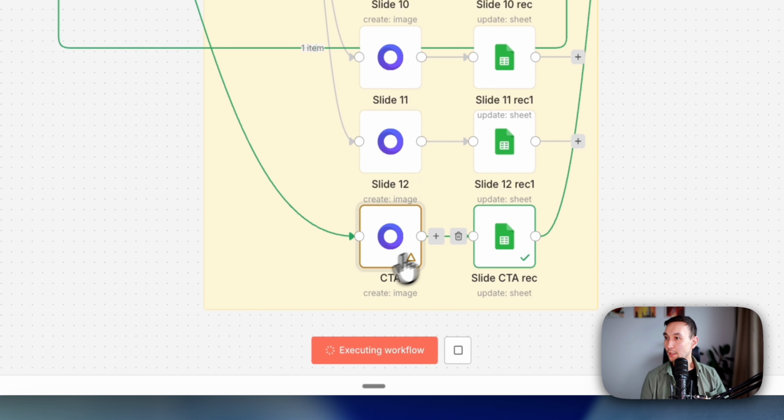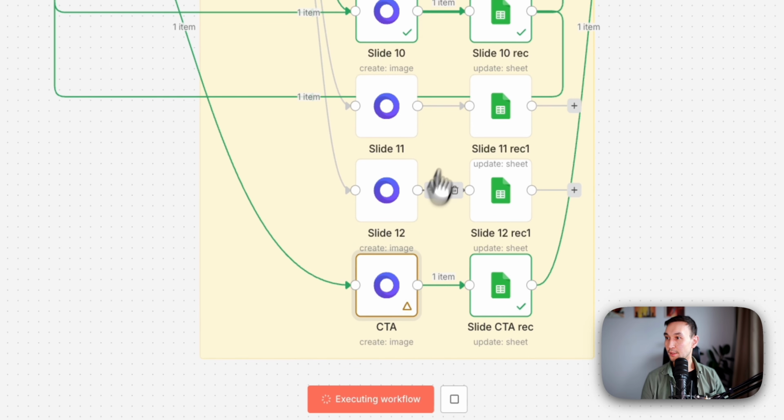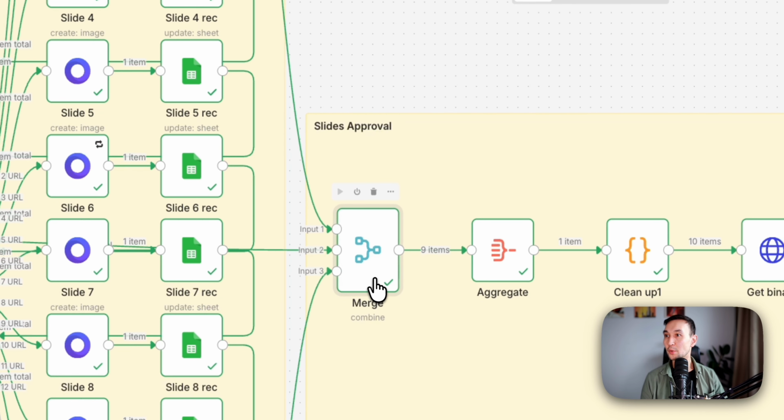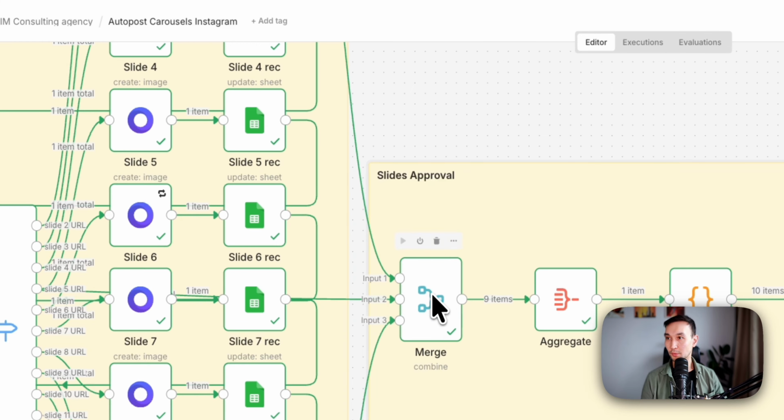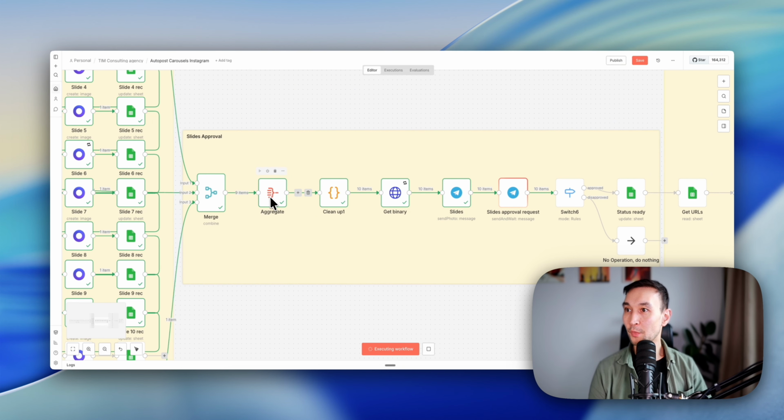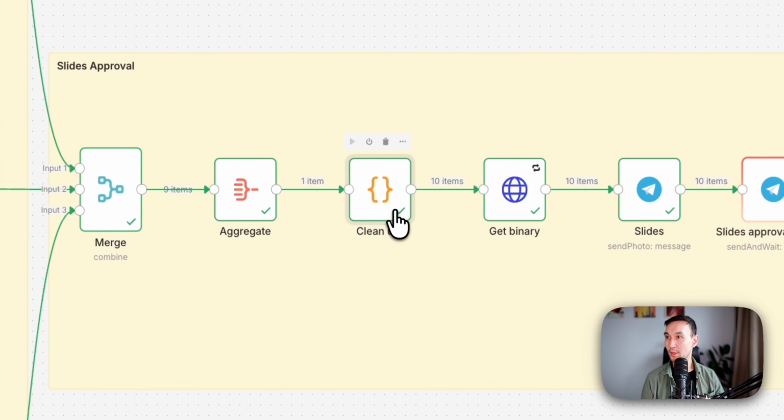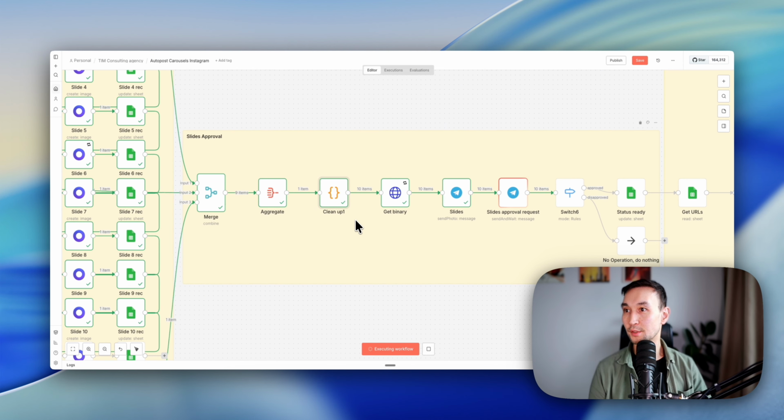So it has created all the 10 slides plus a CTA. It has merged them into a single one. Now we're moving into the slides approval section, right? It has aggregated them into a single item, and then it has cleaned it up and broken it down into 10 items.